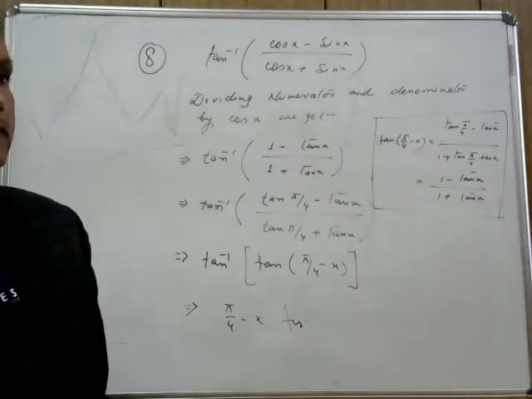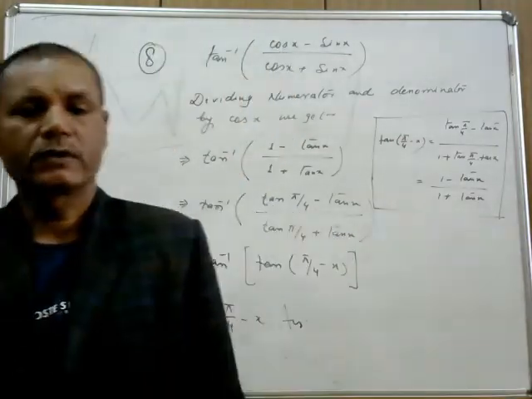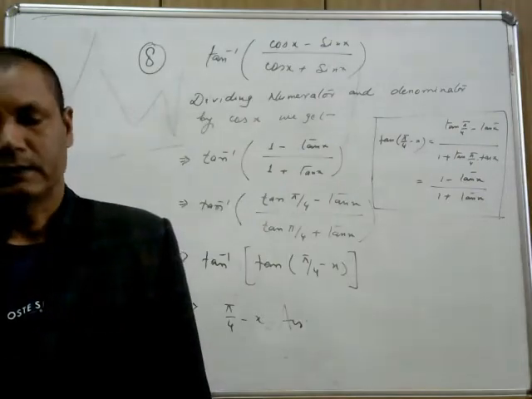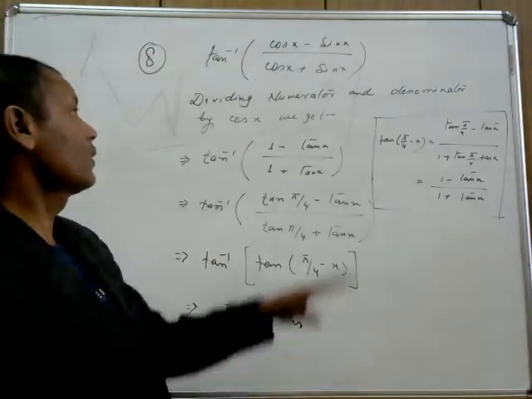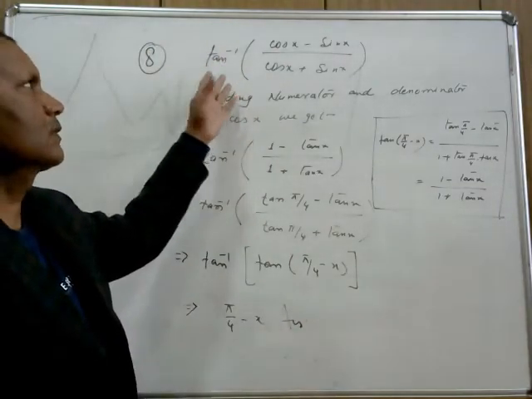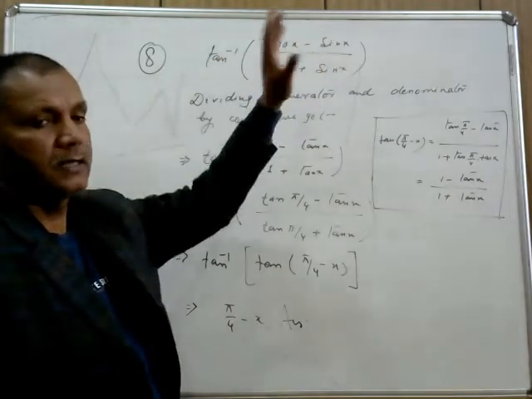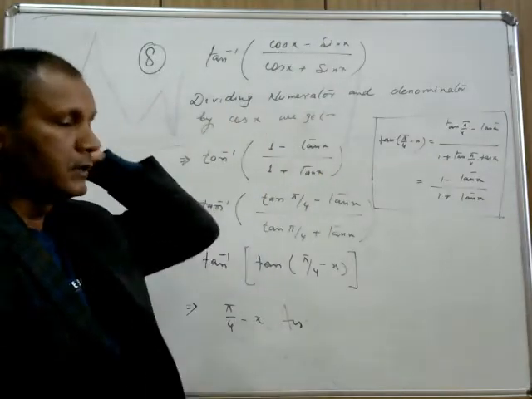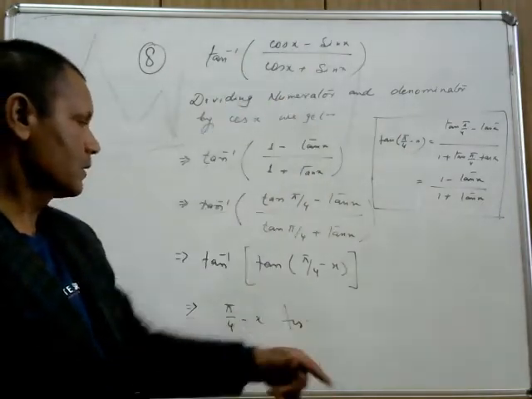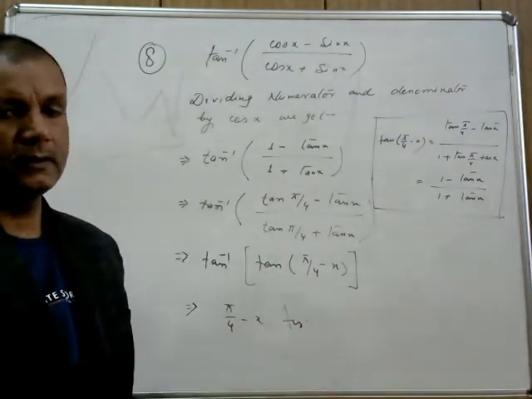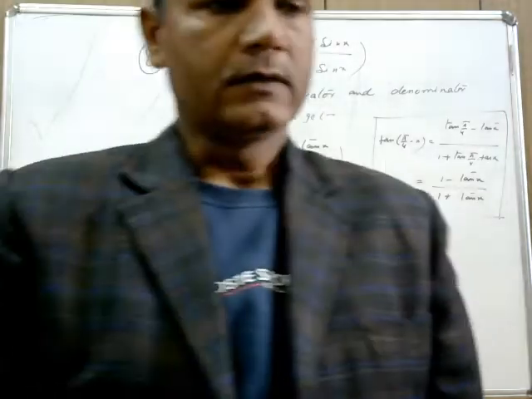See, now the full credit goes to the formula of trigonometry. If you remember the formula of trigonometry, you can do it very easily. Otherwise, they will have difficulty. One thing you have to take in your mind, whenever you have outside tan inverse, cos inverse, sec inverse, or any t ratio is there, you try to convert what is given inside in that same trigonometric function, so that will be removed, because we know that sin inverse sin x is equal to x, tan inverse tan x is equal to x. That is very, very important. Now the next question is question number 10. Now I will do question number 10.